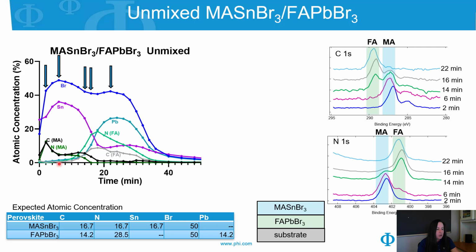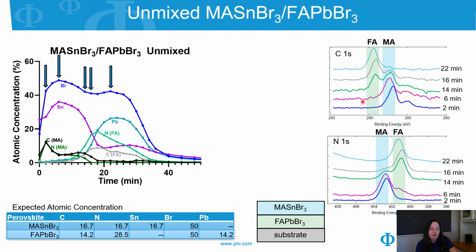layer comes up, and that's correlated with the methyl ammonium, which is what it's supposed to be. Then we see those go down. We see about a 1-to-1 carbon-nitrogen ratio with the methyl ammonium layer. And then the carbon nitrogen layers belonging to the formamidinium we see here, indicated by the gray and the light green traces, and the ratio is about 1-to-2 here, and that is correlated with an increase in the lead concentration, and then these drop off as we go into the substrate.